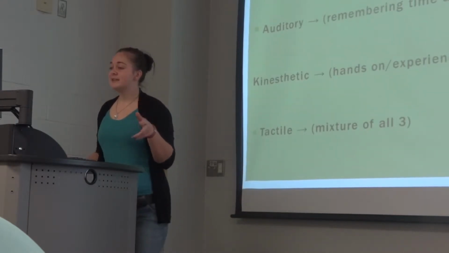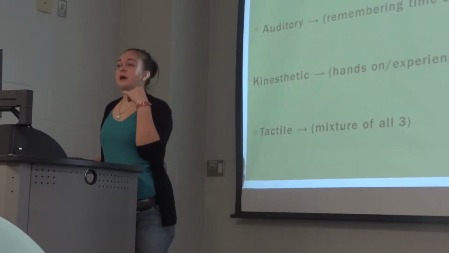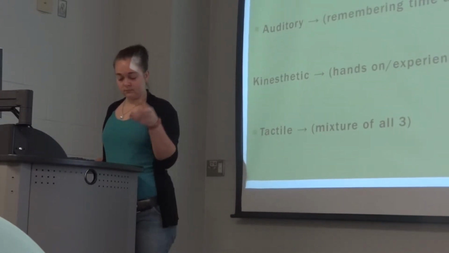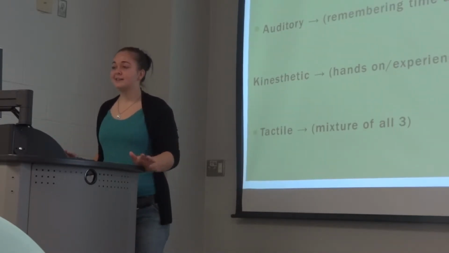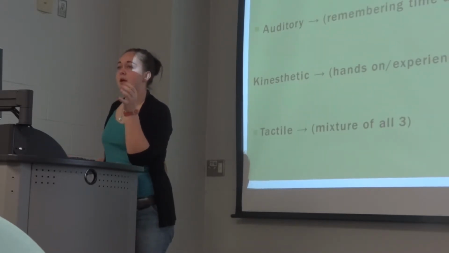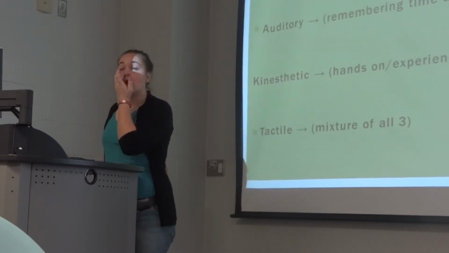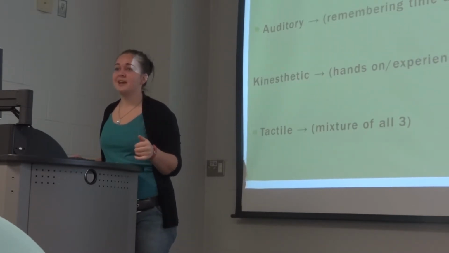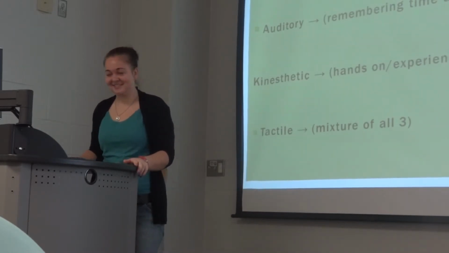The third one is kinesthetic, which is hands-on or life experiences. So they learn best when they are acting out the information through plays or drama or moving activities within the classroom. And the 4th one is tactile, which is kind of a mixture of all 3. When they are learning in the classroom, they like to keep their hands busy, whether they are taking notes from the textbook or a PowerPoint or a lecture, or even if they're just doodling on the paper, they're still being focused, and they're still learning at the same time. So if you ever have those students, don't yell at them because they're doodling on the paper. They're actually really paying attention.